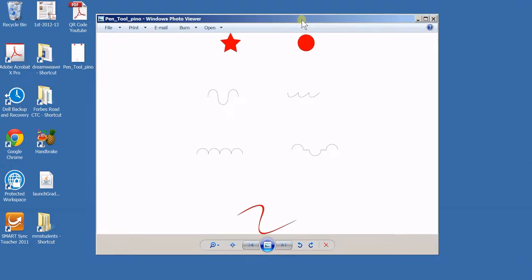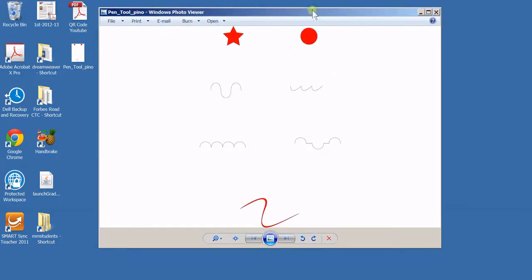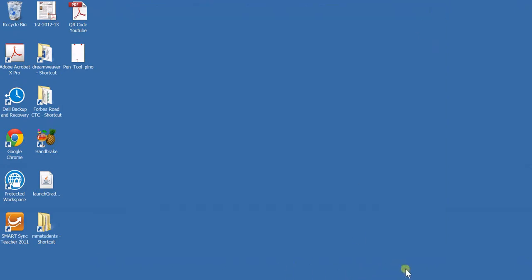So I hope this was a good intro. I hope it showed you a bit about the pen tool, and trust me, you're going to be doing a lot more pen tool work. So if you struggled with some of these, I'd maybe go back and redo them a couple of times. You're only going to help yourself by doing it over and over again. That's the only way you learn, is practice. So I hope you enjoyed, and thank you.